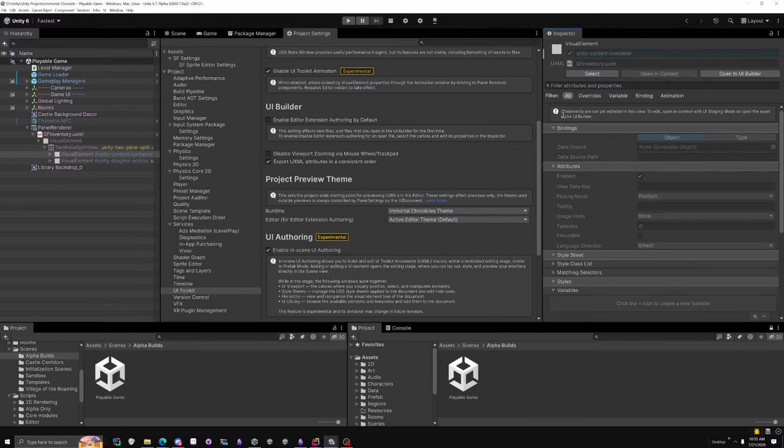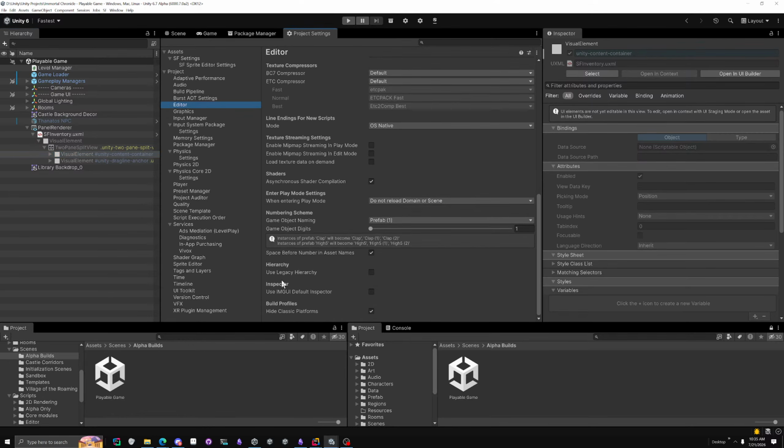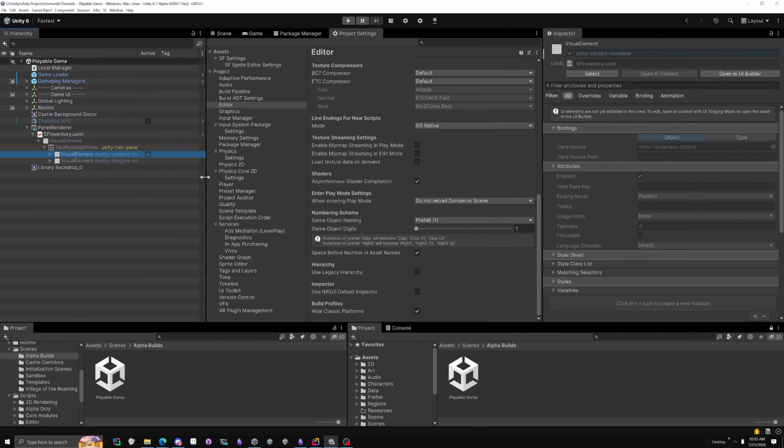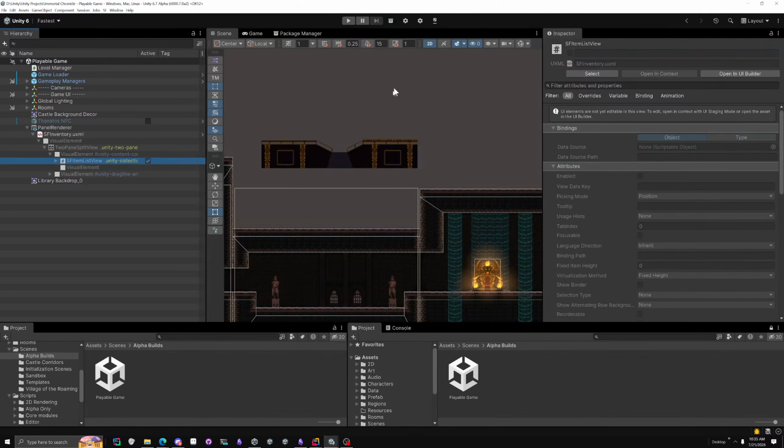Just a heads up, if you turn on enable scene UI authoring and you still don't see this, before I forget, make sure inside editor settings, at the very bottom, you have use legacy hierarchy turned off. That needs to be turned off. When you turn that off, you get the new hierarchy editor, which is way more performant, and it gives you the ability to add new features to the actual hierarchy. That's how I was doing the sword and shield demo that I showed earlier in the stream, for linking index bones to a sword. But make sure this is also turned off. When you have both those settings, you'll start to be able to see the actual stuff.